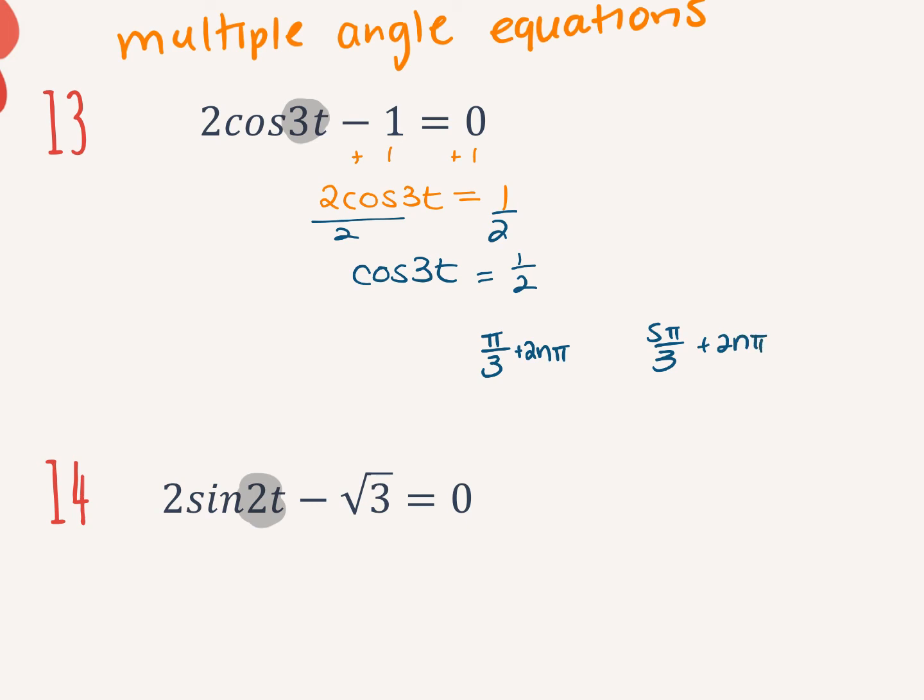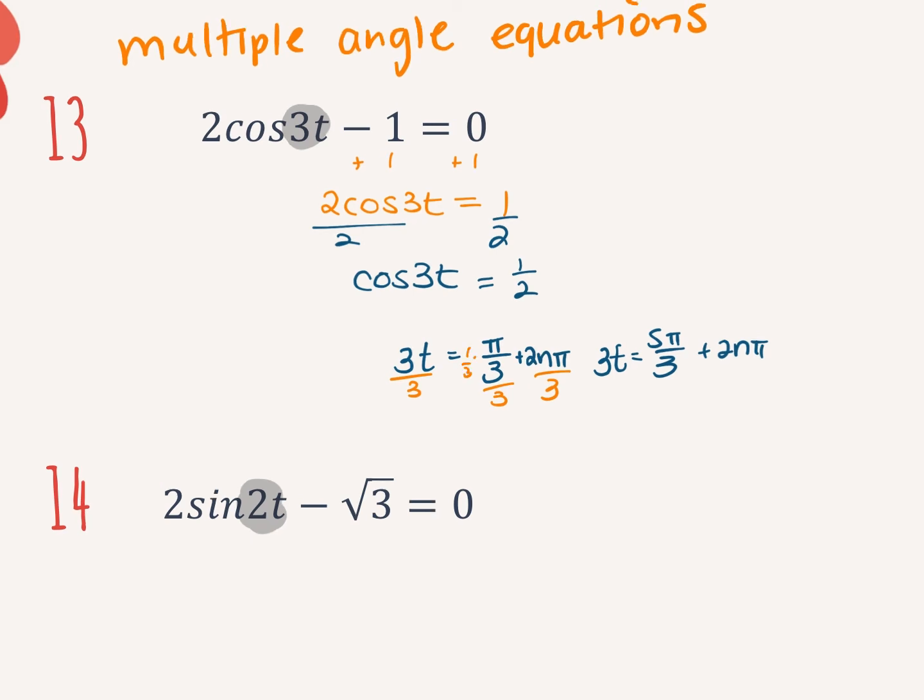Normally we'd be done and we would say t equals that, right? That would be our answer. But this time 3t equals this, which means at the very end we have to divide by 3. And you have to divide not only the angle but also the interval. Can we just leave it like that? No. So dividing, same thing as multiplying by a third, I end up with t equals pi over 9 plus 2n pi over 9.